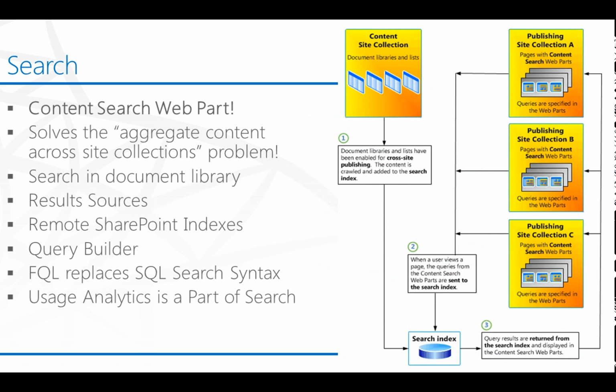So one of the best things that we get with the new search engine is the content search web part. So with SharePoint 2010, for aggregating content, you typically make use of a content query web part, which is nice. It was optimized, and you'd use that instead of writing your own querying stuff, which won't be that performant and give you issues. You implement a content query web part and style it, and it'll aggregate and show content within your site collection. But you got that problem again.